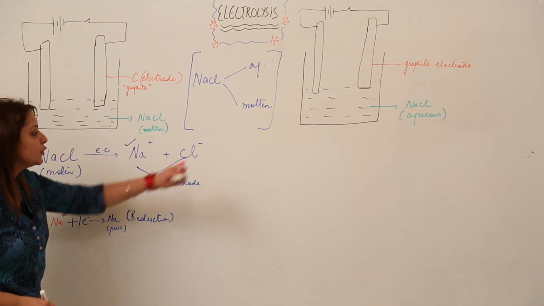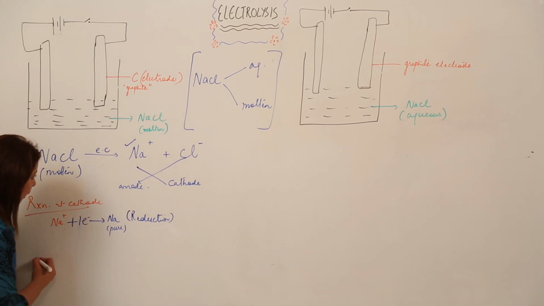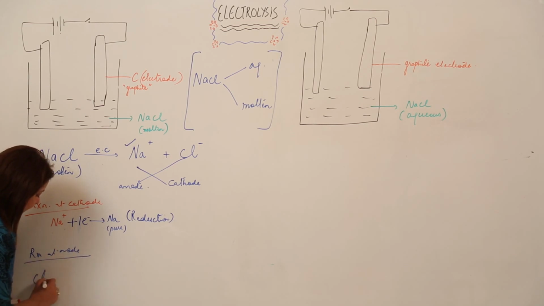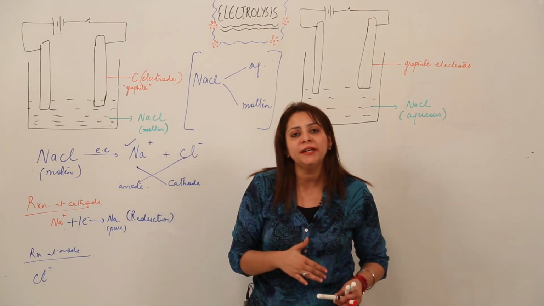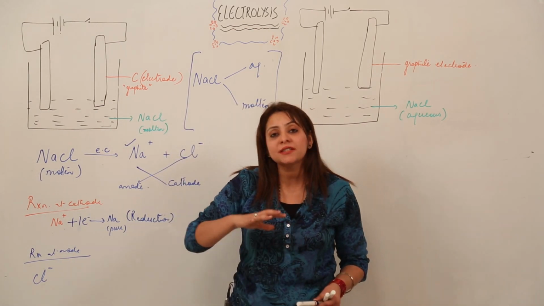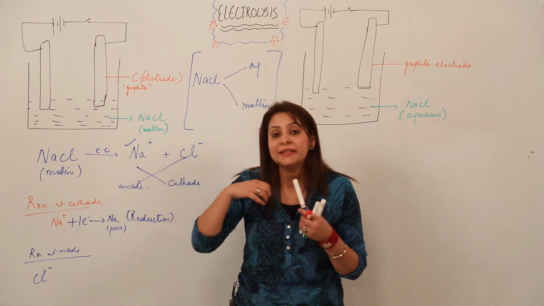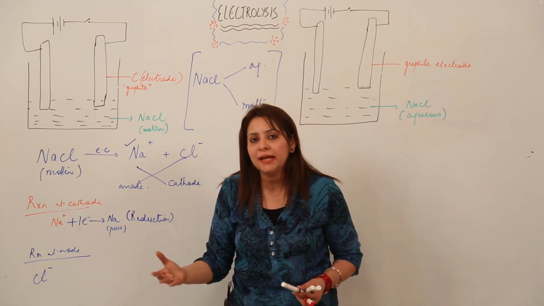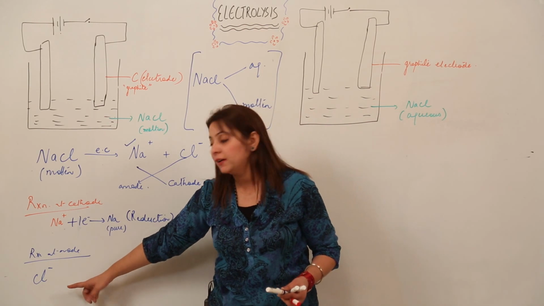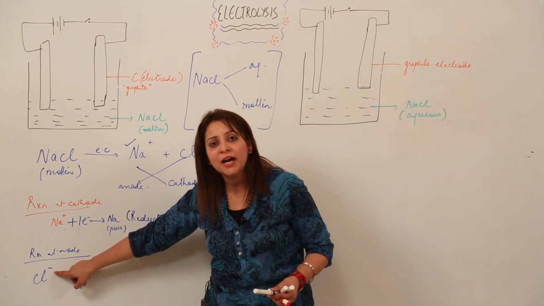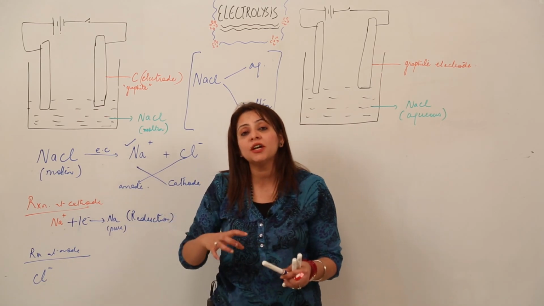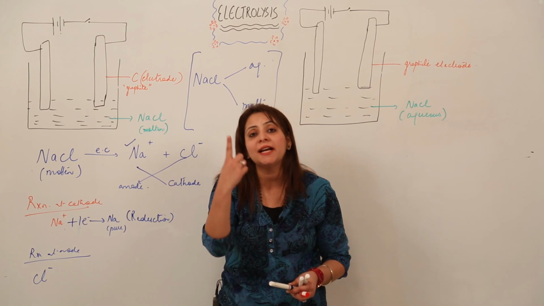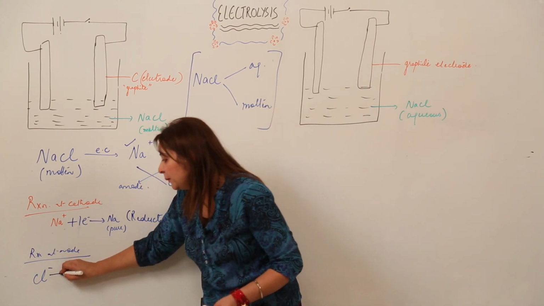And similarly, what reaction do we get for an anion? What reaction occurs at the anode? Cl negative ion. Now what do you mean by Cl negative? Negative means that it has gained one electron. So what will it do? The number of electrons which it gained earlier, it will now be losing. How many electrons has it gained? You can see one negative charge, so it has gained one electron. So it will lose that gained electron, that means the one electron. So just see what I am writing.